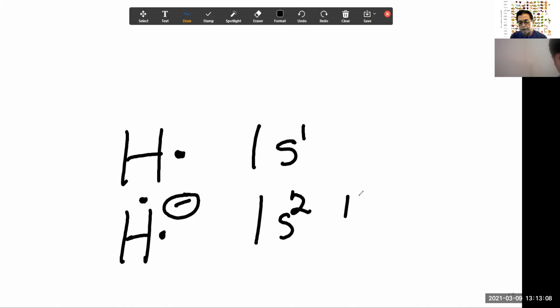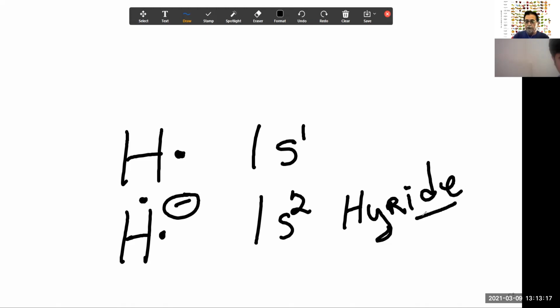And that has its own little name: a hydrogen with a negative charge. Just like the chlorides and the oxides, all those nonmetals, when we change the name, we change this one to hydride. That's one unique property about the hydrogen atom, that it can pick up 1 more electron because it has room for 1 more in that s orbital.